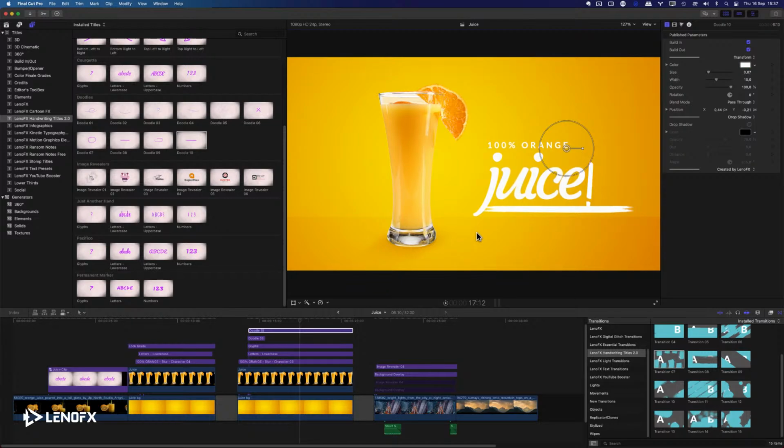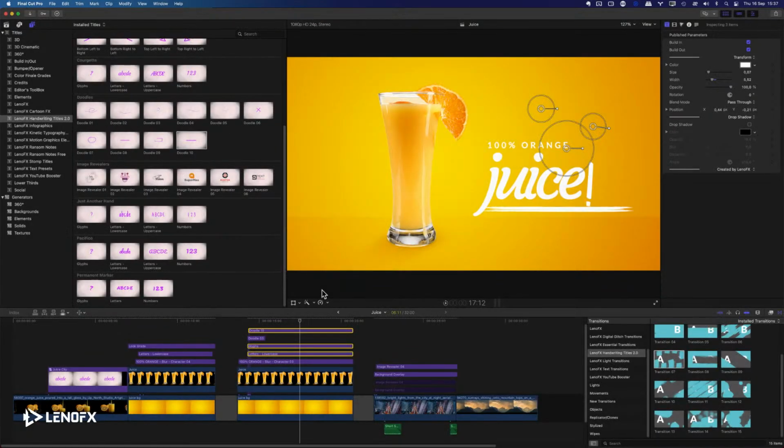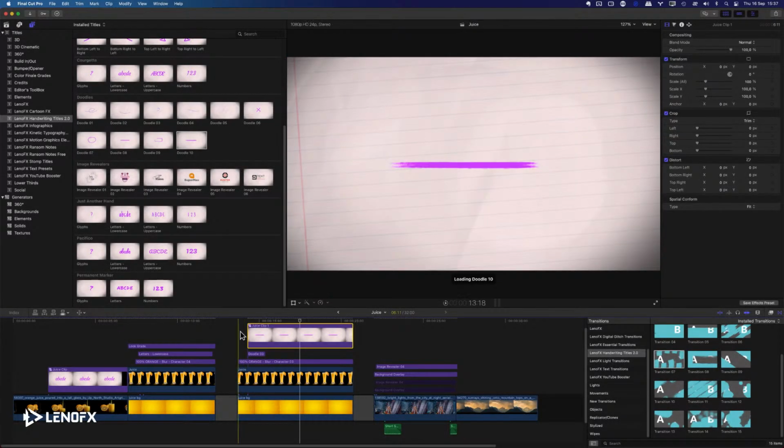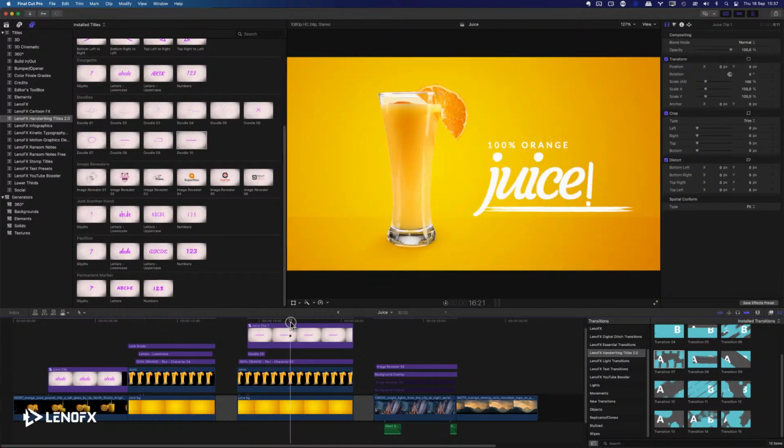Alright, now let's say that I want to use this as a whole, as just one element. Just select them, right click, new compound clip, and then you can call it titles, for example. Okay, let's see. And then what you can do is reposition this compound clip.